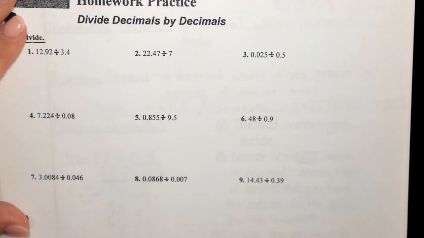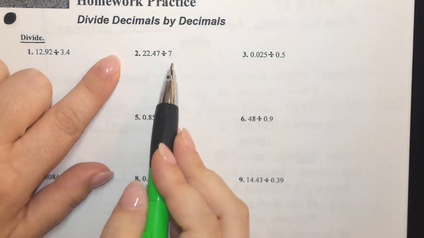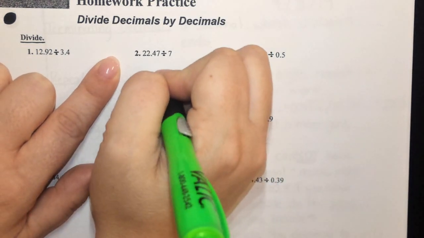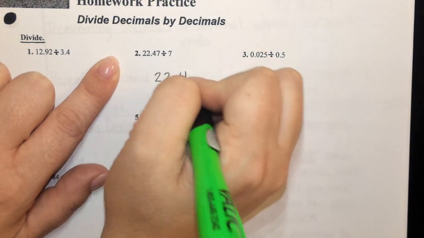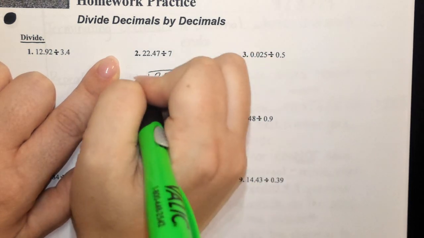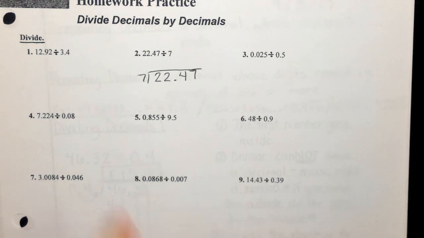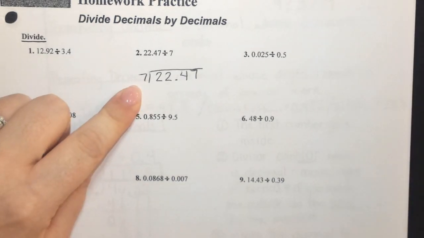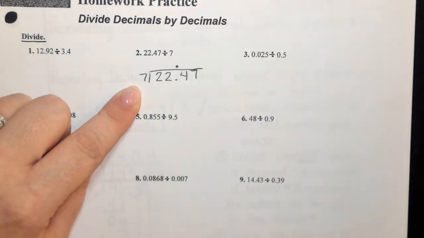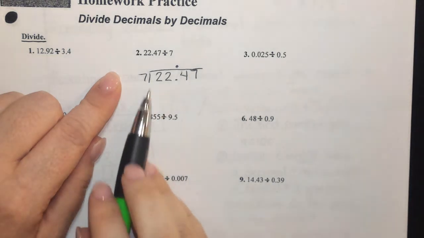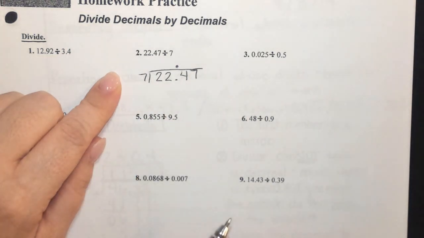All right, pause. Don't get it out yet. Number 2, we didn't have one exactly like this on our notes, so I want to look at it. What number is going in the house? 22.47, and at the door we have a 7. All right, can I open the door? Yes. There is not a decimal at the door, so they can come in all day long. All right, before I let them in, what do I have to do? Raise the decimal to the roof. Put that fire out, okay? Raise your decimal up, and then you're going to divide this just like we did before, okay? The only difference is you do not have to move it. Do we understand why we do not move that one?